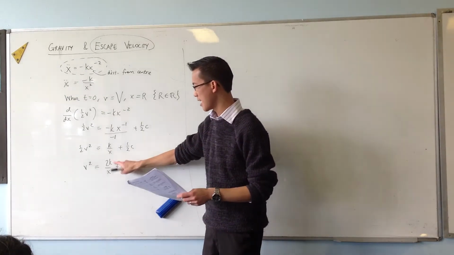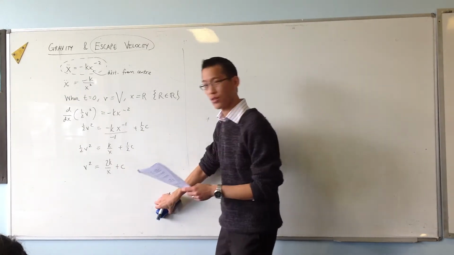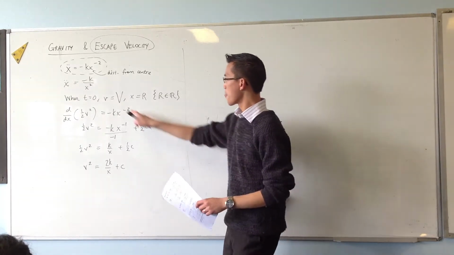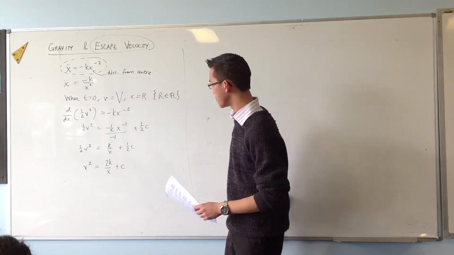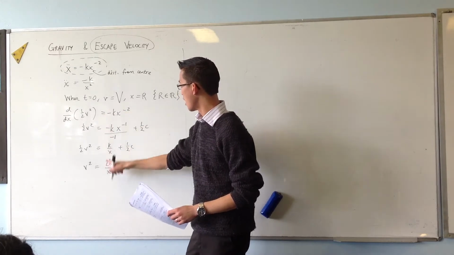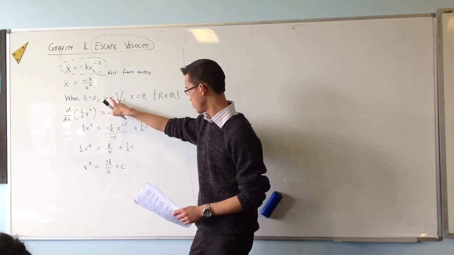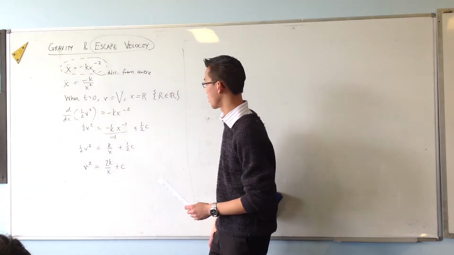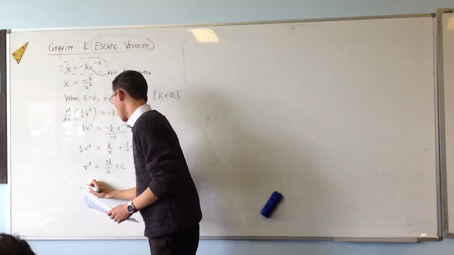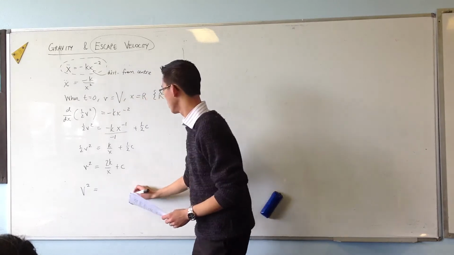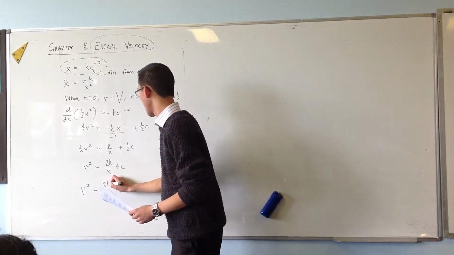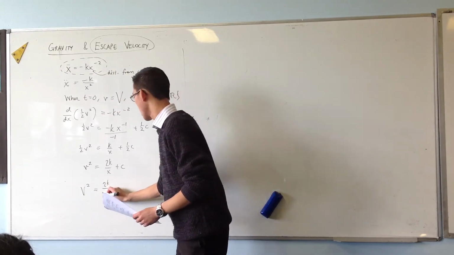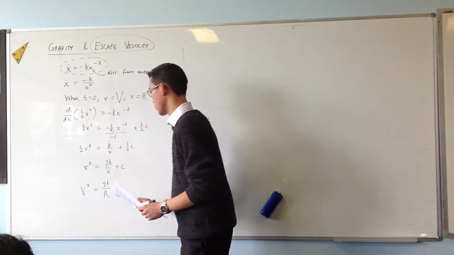So now, assuming the same equation of motion as in the previous question, I want to show that k has a particular value, right? So let's have a go at this, shall we? I'm going to use these conditions here. I can bring in this x and this v together. I should put my tail there, right? Substitute in. So what do I get? Yeah, v squared is equal to 2k on r plus c.